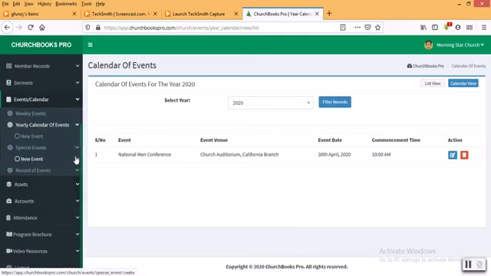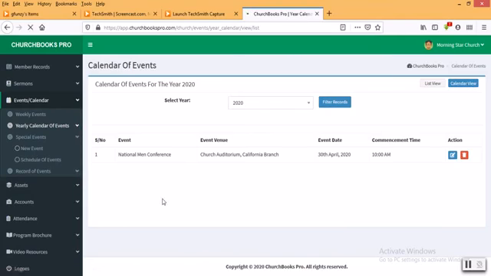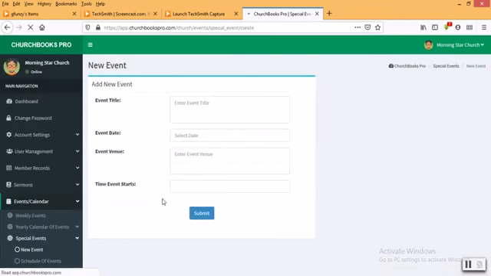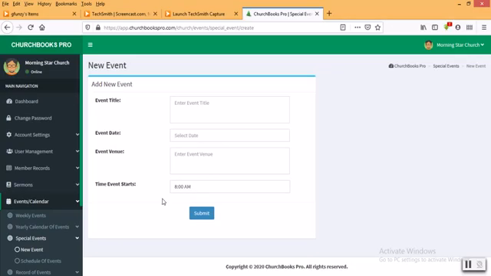Now, special events. Special events are events that are not part of the church's statutory yearly events, but somehow those events come up. For instance, a parish or a branch can decide to organize its own event locally for its branch, and decide to invite other churches or other members. Or maybe there may be a wedding, any event at all. So they come under special events. So let's say, as events, we can have a wedding. The goal of this is so that you can have proper records at any point in time.